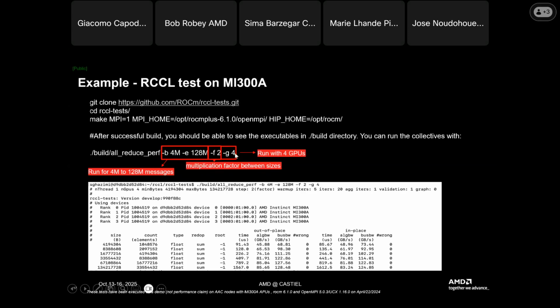And we are running on 4 GPUs. If you look at the devices in use, you can see ranks 0, 1, 2, 3. Rank 0 operates on device 0, rank 1 operates on device 1, and so on and so forth. So basically we have one process per device.